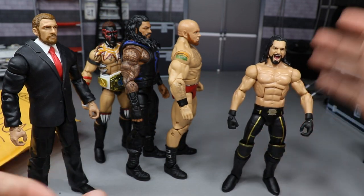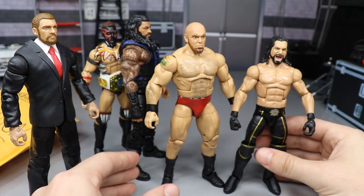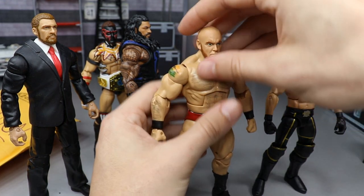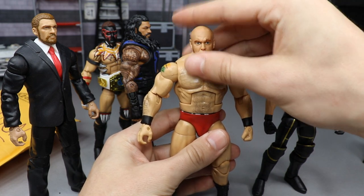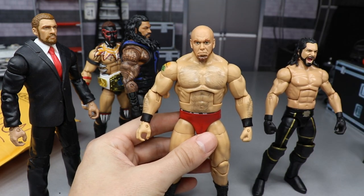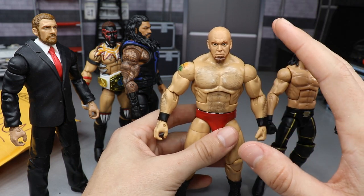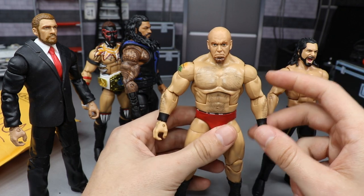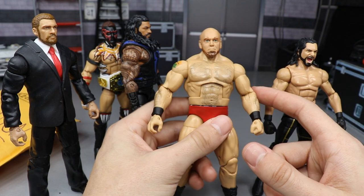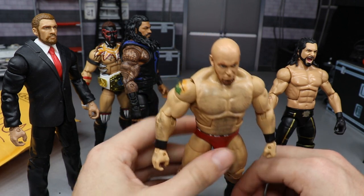There's our Triple H. There is our Lars Sullivan custom figure, which I am curious to know what you guys think of. I stuffed some paper down in his head sculpt so that it wouldn't sit as low, and it looks better than it did, but when I first put it on there, his head was sitting super duper low, and I was like, God, that's just ugly. We gotta fix this. So that is what I did. Again, not a perfect head sculpt, but I think it works for now. And there is your completed Lars Sullivan.